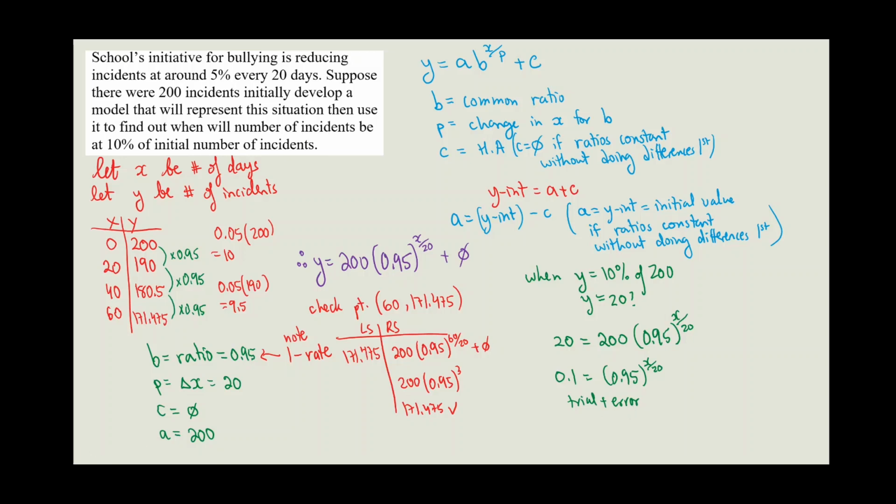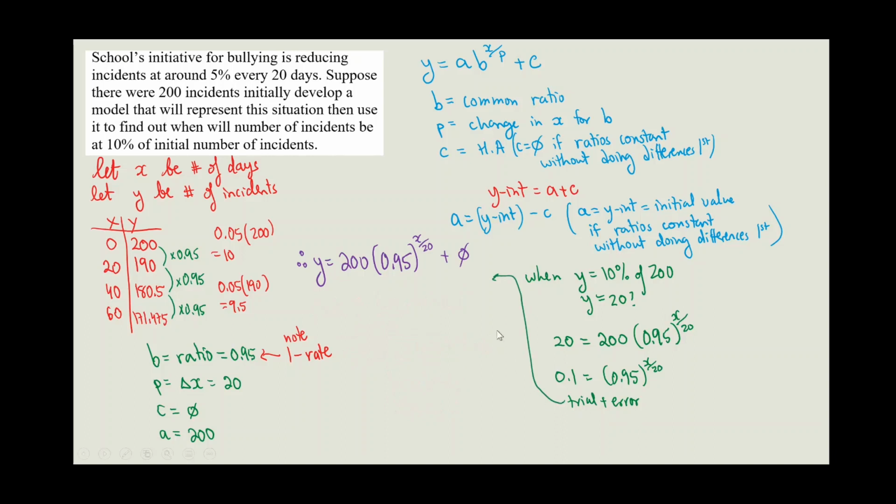In grade 12, you will learn how to use logarithms to help you do this. But for now, let's talk about how to do it with the trial and error method that we've been practicing. I got rid of my check here so I have more space. Our goal is to find an exponent on 0.95 that yields very close to this 0.1 as our result. So we're going to just try several numbers. Use a calculator, so try maybe an exponent of 2. When you do that, you get 0.9. That's too big in comparison to 0.1, which is our goal.